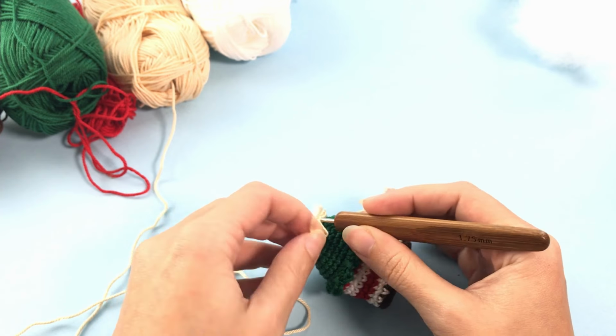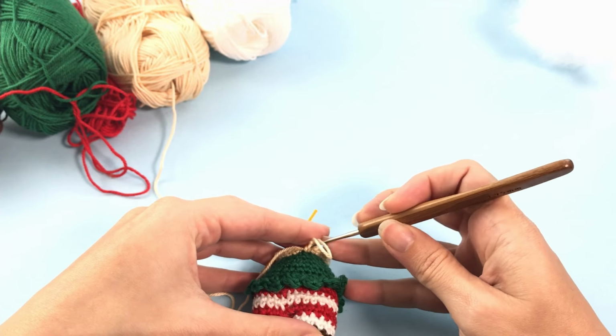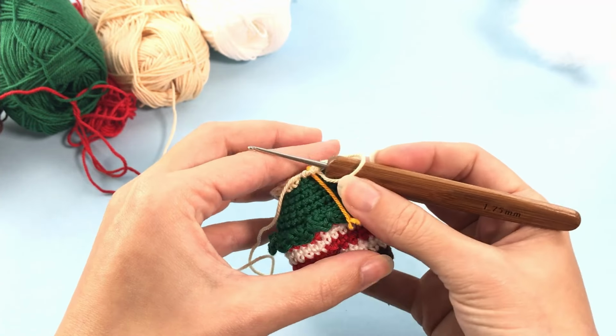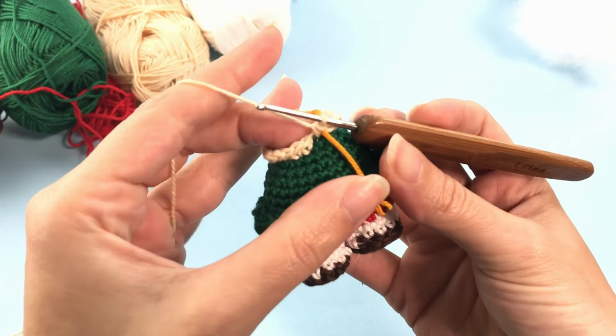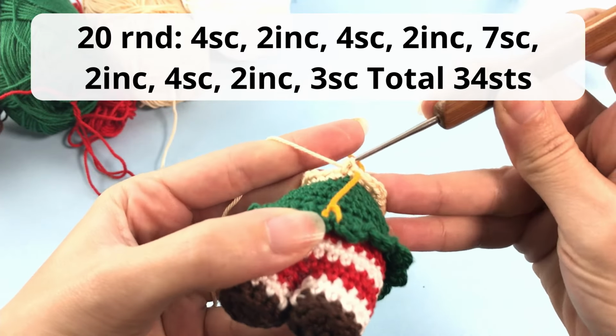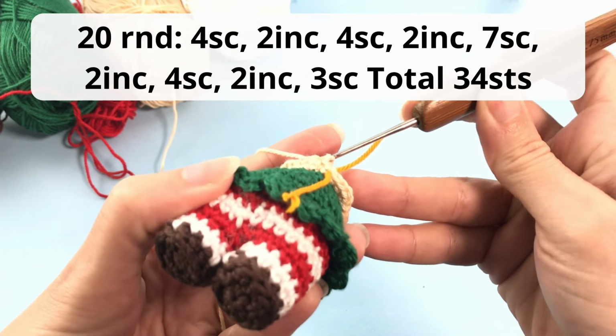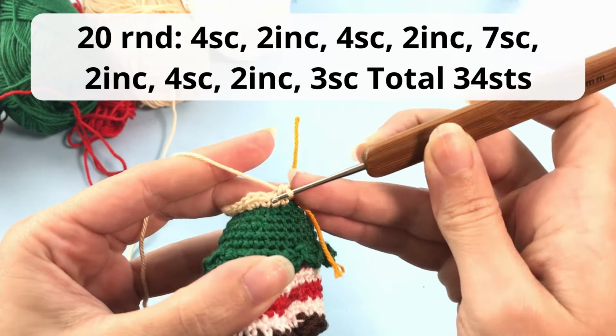I will add my stitch marker here, and for this pattern we will have 2 more rounds here with increases. Okay, I will go slow in this part. So for this round you will work 4 single crochet, 2 increases, 4 single crochet, 2 increases, 7 single crochet, 2 increases, and continue on. I'm not going to repeat this to not confuse you.